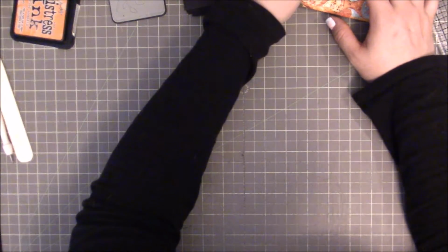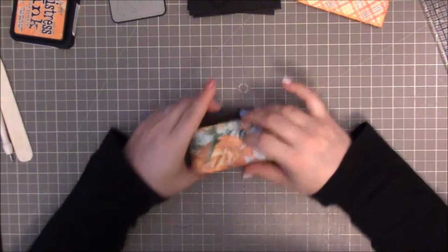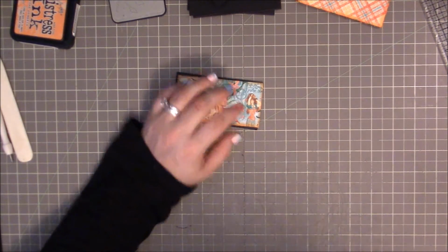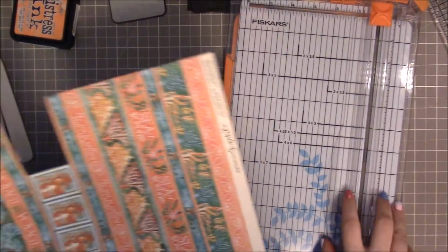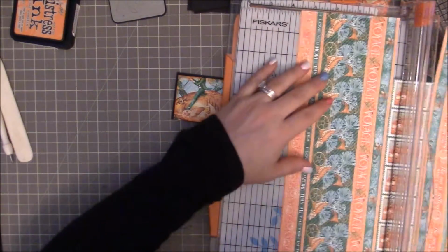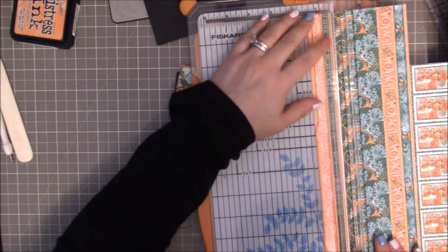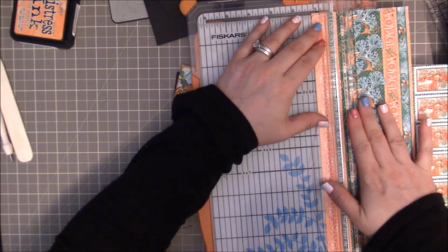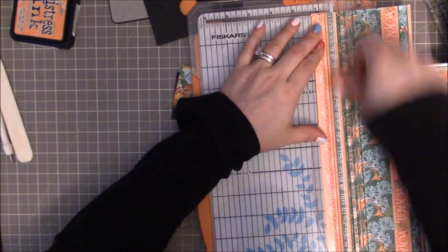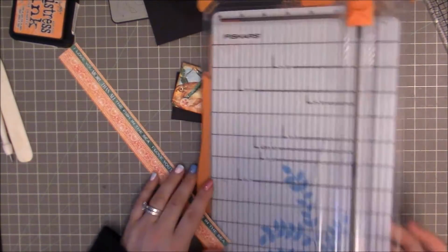Okay, so we're going to start with this first page, and this first page is going to be this paper right here. This was actually a semi-easy page to do, and I used this little border strip for the pocket. Trying to remember how I did all this. That's going to be the fun part. Okay, so there's that.